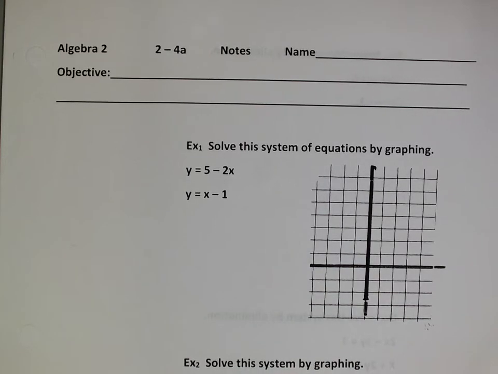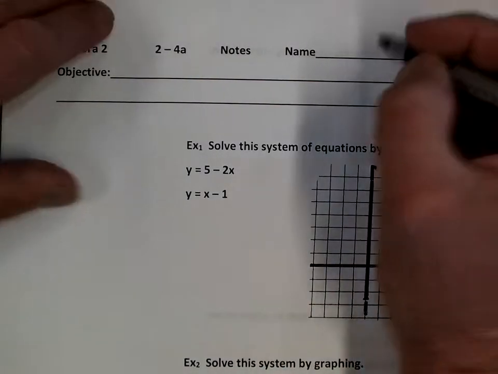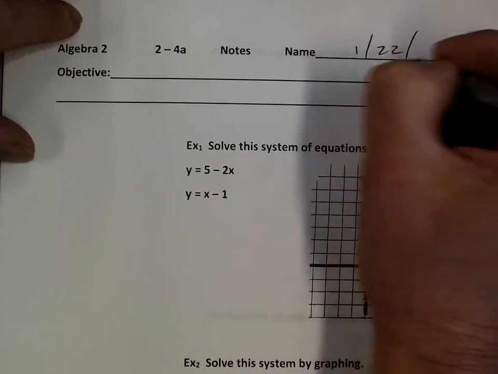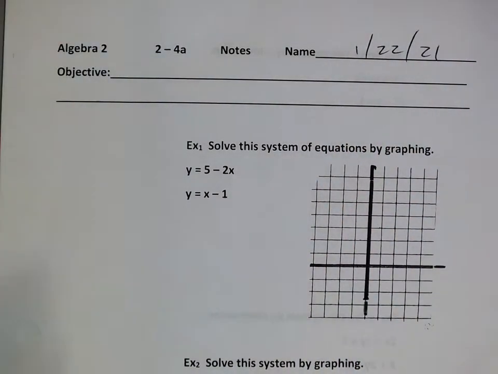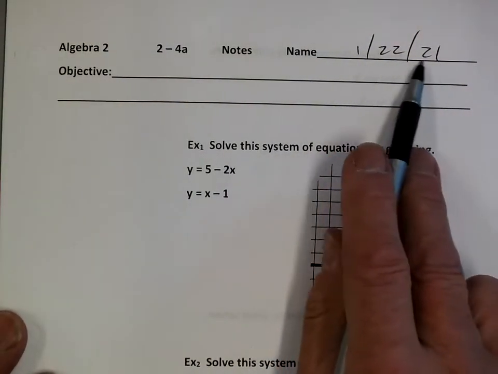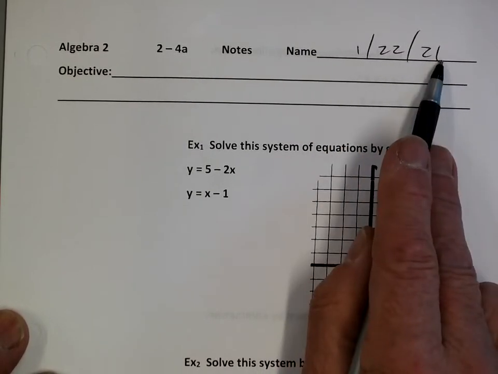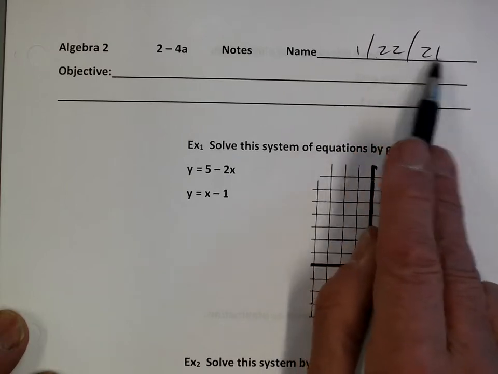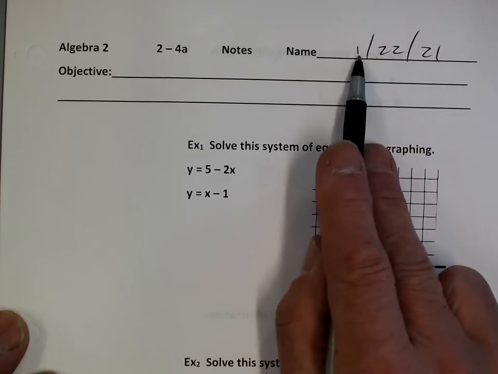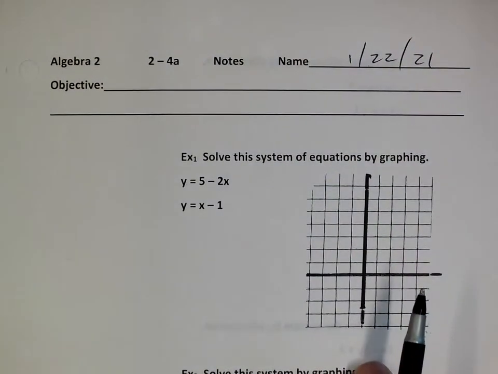Live, I think. Come on, there we go, live. Okay, 1, 22, 21. Wow, look at that. These weird numbers. Is that a palindrome? That is a palindrome. Look at that. 1, 2, 2, 2, 1, 1, 2, 2, 2, 1. That is a palindrome. There, you just learned something, huh?